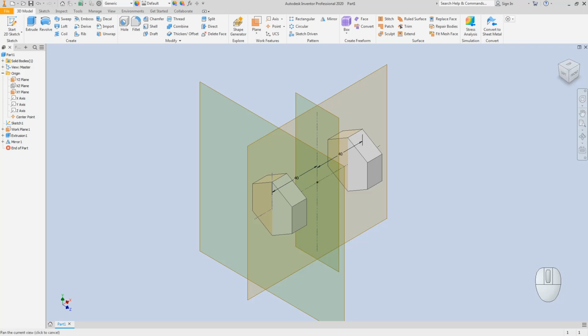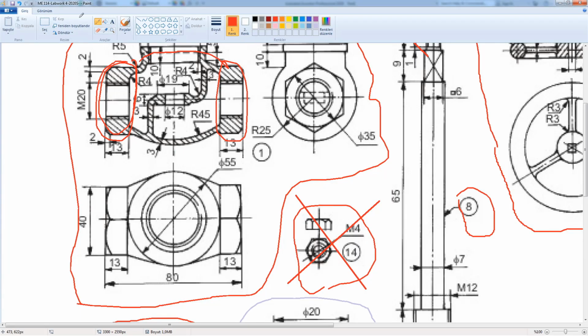So after these, I'm going to create the body loft part here. I will just take the doodling here. For this reason, I'm going to make these sketches because the loft command needs at least 3 sketches.